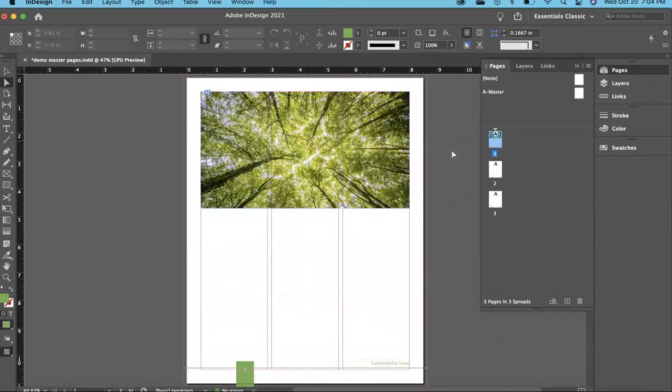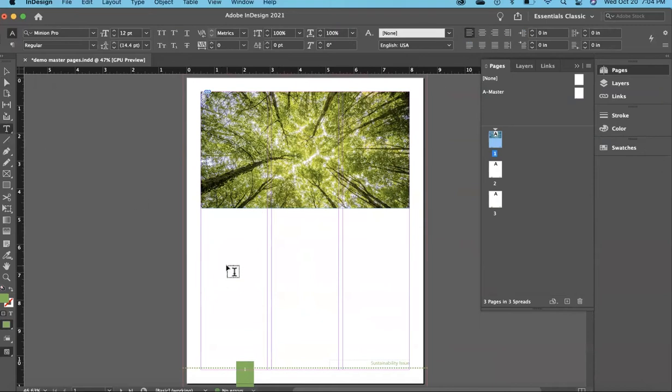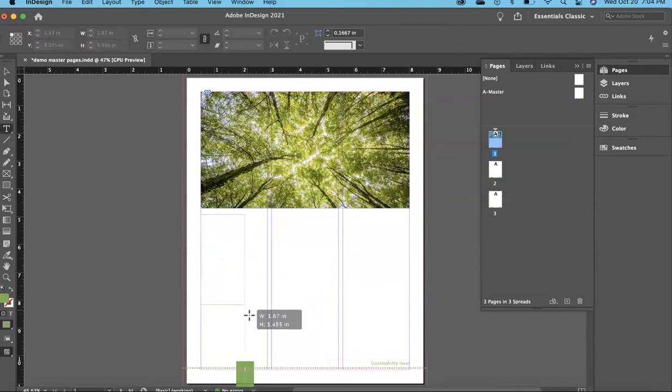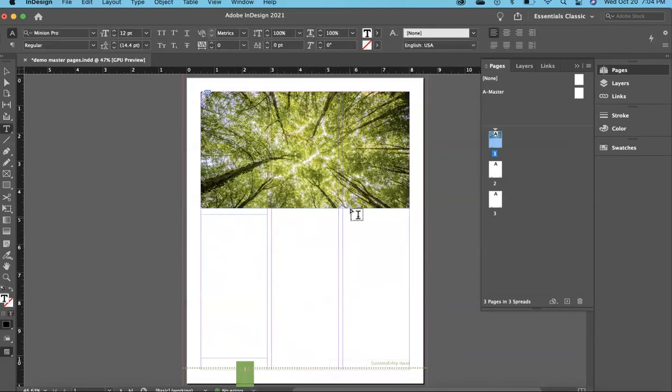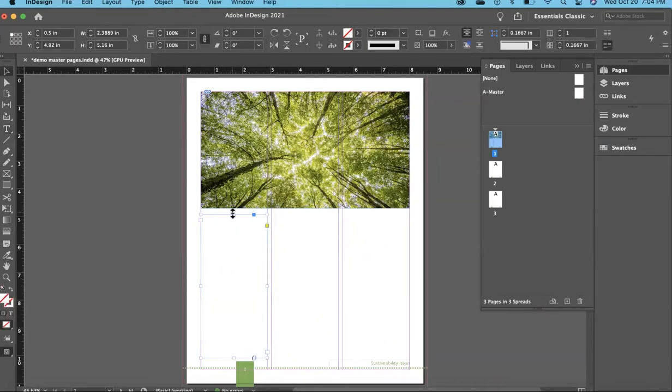Okay. And then if I wanted to add my text frame, I can do this 2 ways. So one way is I can draw 3 text boxes, 1, 2, and 3, and connect them all. That's one way to do it, because sometimes you have more flexibility. One of the text boxes you can pull further. So that's why you would do that. But in this case, I'm going to keep them all the same size.